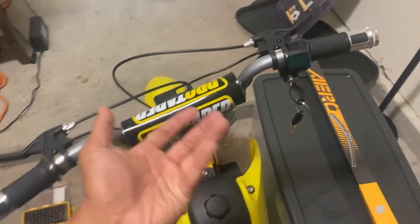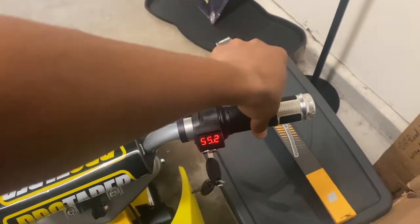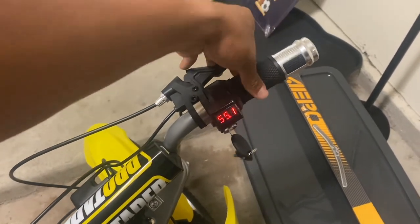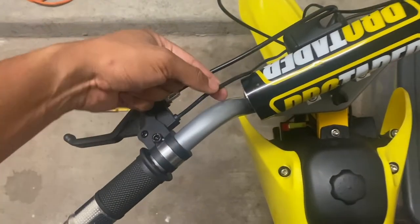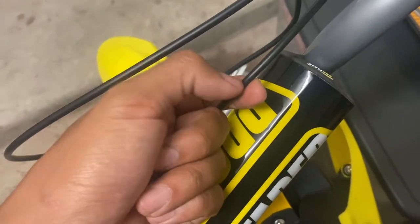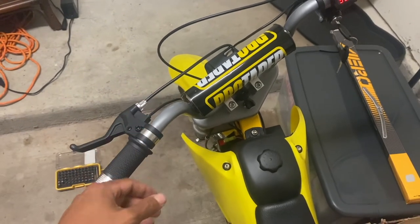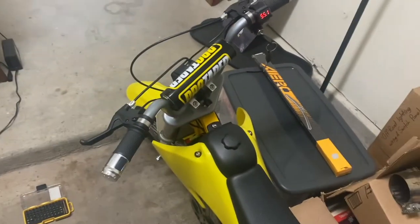So the other issue that I have with the factory brakes is that when any brake pressure is applied whatsoever, it does not allow the throttle to do anything. So you see, the throttle works, just a little bit of brake and it deactivates it completely. Same thing goes with both handles. You'll see that there's an insulated wire that comes from the brake handle on each side. I believe there are two wires inside of these. So what I'm gonna do is snip them off here and see what happens. I think that's gonna completely deactivate it. I might have to strip the wires down and connect them together to be able to completely bypass that safety feature.